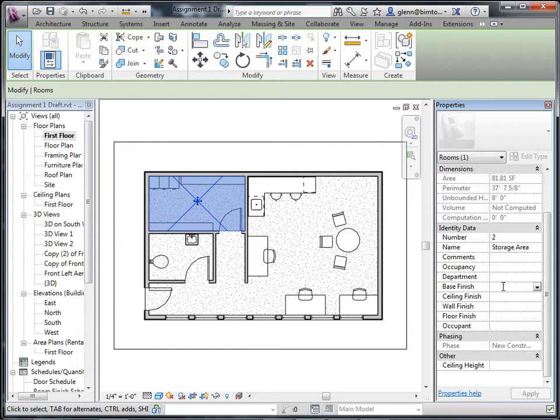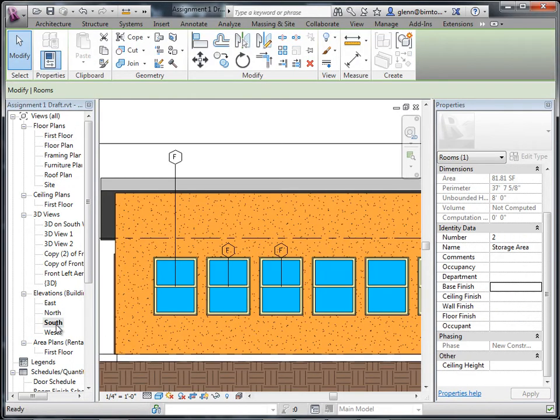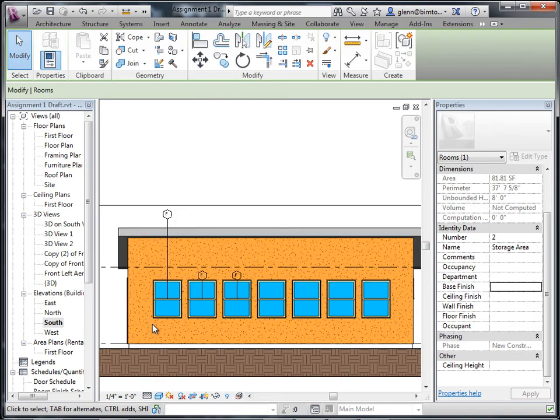What other kind of questions are you running into? Any good stuff? Yes? On one of my elevations, I'm trying to put in dimensions of windows, and for some reason it's not showing. It doesn't let me drag out the numbers and pull over it. Let's think about what's going on. For the elevations, here are some windows.